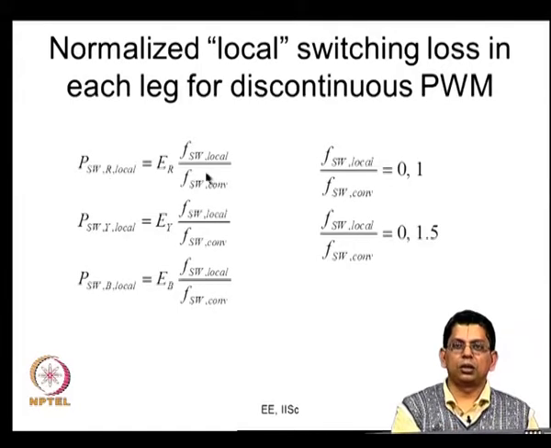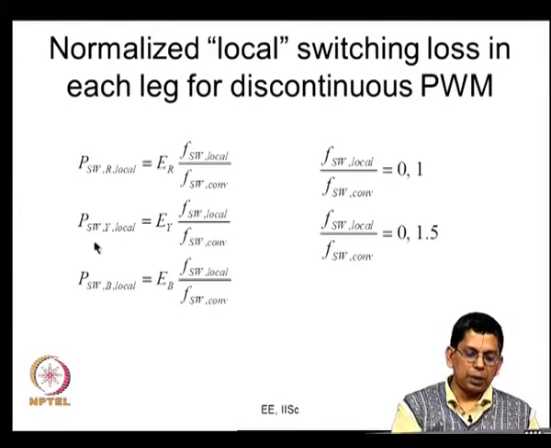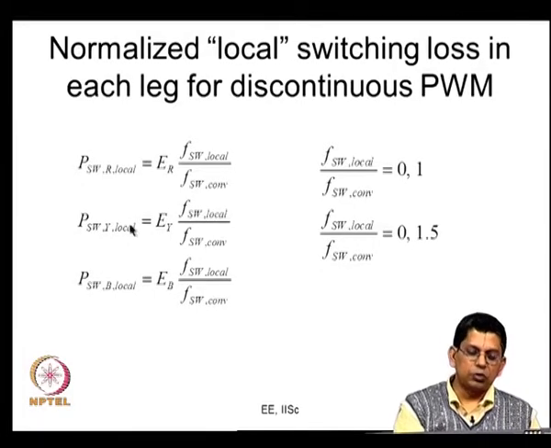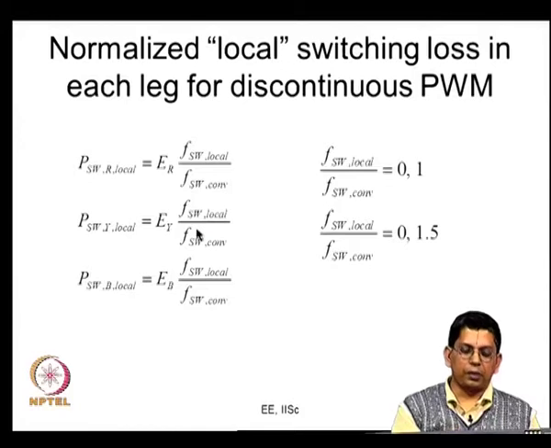Of course, all of them are normalized here now. So, the same way EY can be multiplied by the same factor to get the switching loss. This is the power loss in the Y phase leg, and this is local. What we mean by local is this will vary with omega t. As omega t varies, this number will vary, because obviously this varies, and maybe this also would vary. Similarly, EB, the normalized switching energy loss, can be multiplied by the normalized switching frequency to get the normalized power loss.